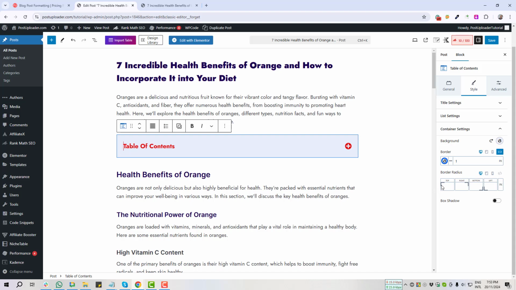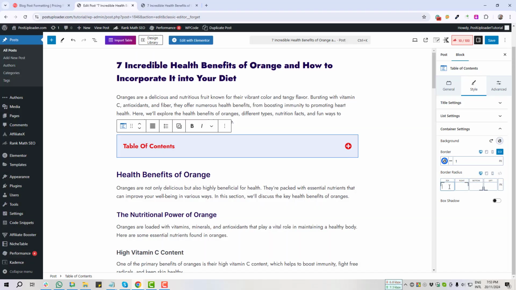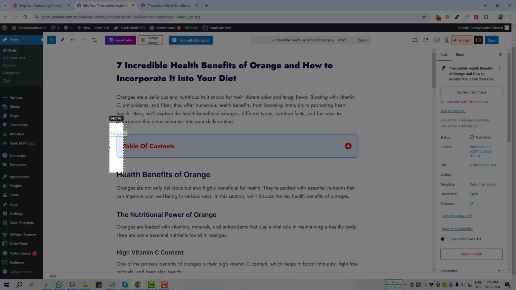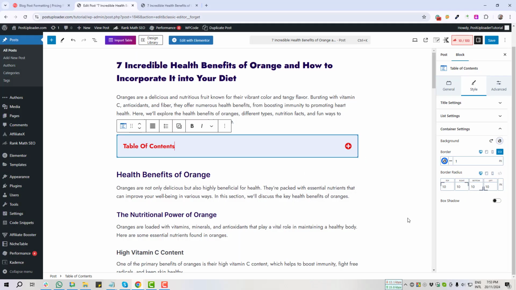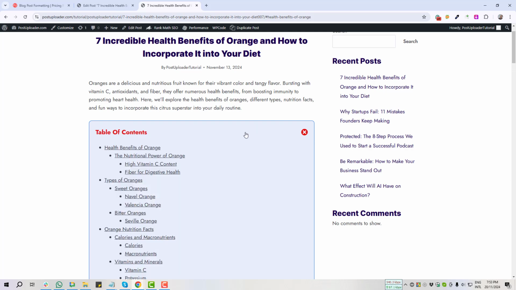So now come to the border radius. If I want to make border radius here, let me make a test. Just I am giving the top left 10 pixel, right 10, below 10, 10. So you see, the table looks like this. By this way, you can customize all of the things and give a save. And I want to give a refresh, and now it looks like this.